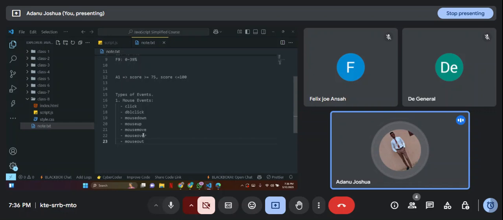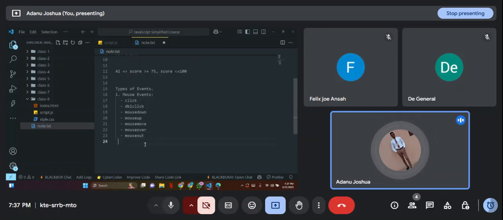Then we have mouseout. It triggers when the mouse leaves an element. We'll not be able to look at all the examples of this, so I'm going to give you an assignment to do more research on double click, mousedown, mouseup, mouseover, mousemove, and mouseout. The one I'm interested in is the click under the mouse event.